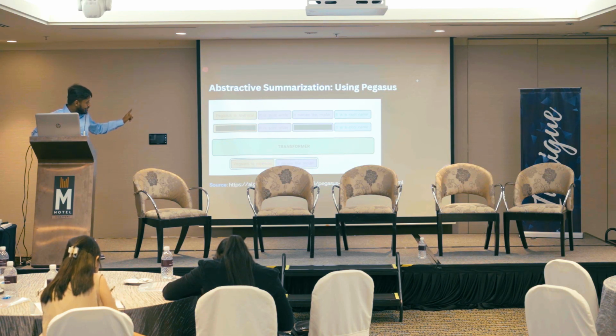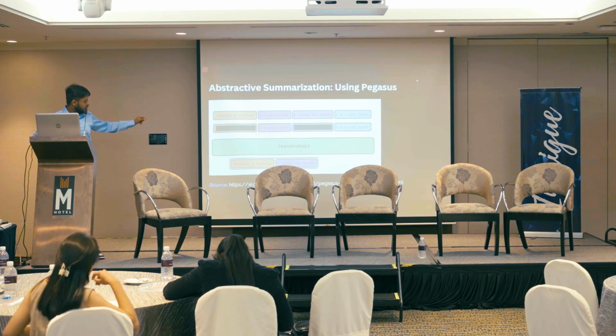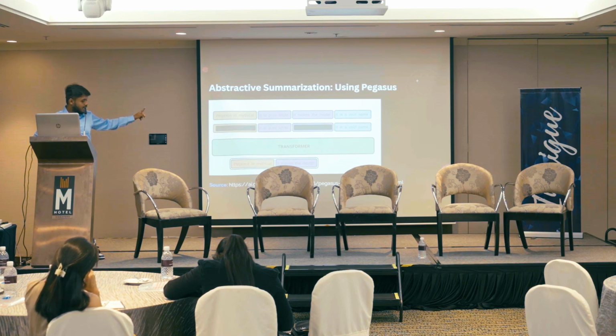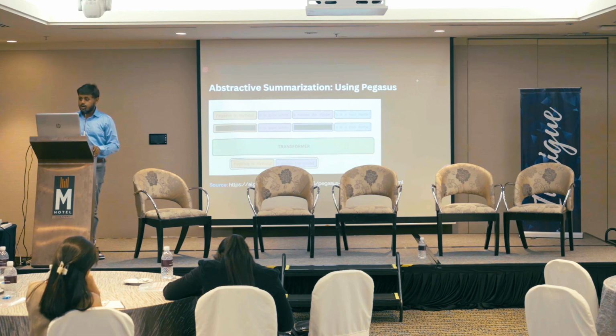In this example, there is a line: Pegasus is mythical. It is pure white. It names the model. It is a cool name. When the transformer processes this information, it takes two lines: Pegasus is mythical, and it names the model. It disregards the other two lines, it is pure white and it is a cool name. Why? Because pure white and cool name are abstractions. These are opinions, not facts, while the other two are facts.